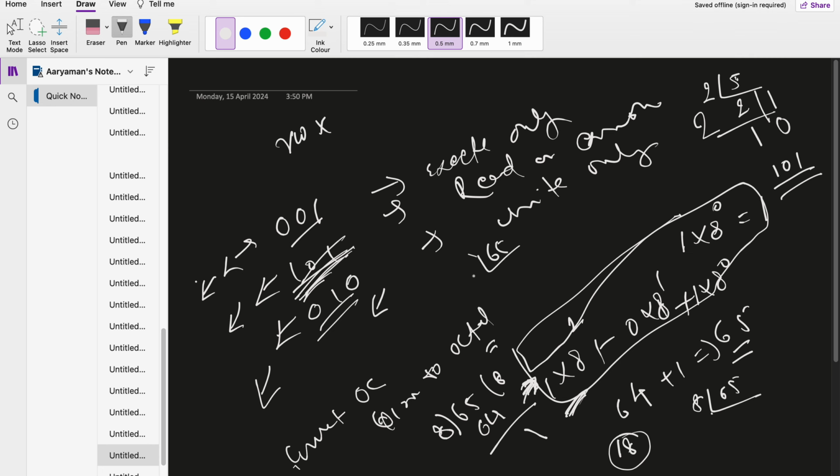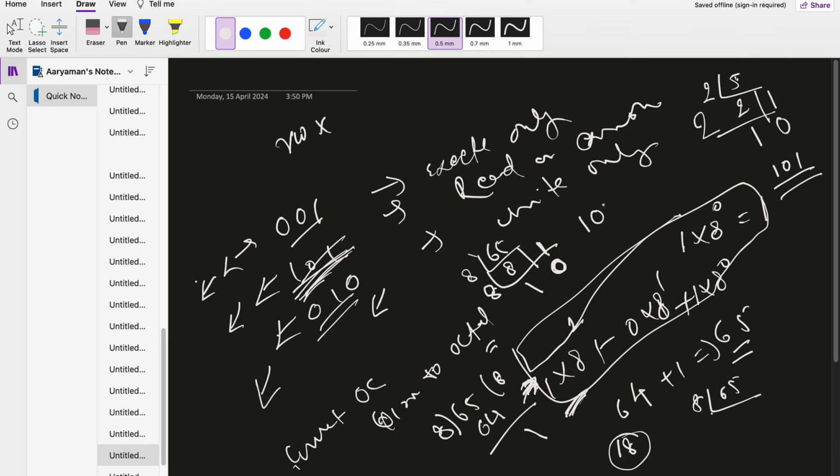65 is there. How much do we get? Then again divide by 8.